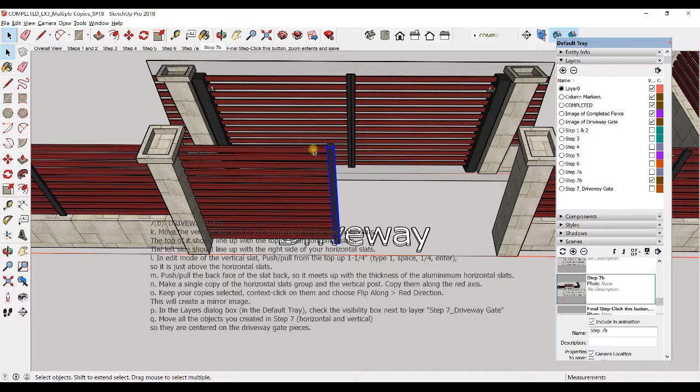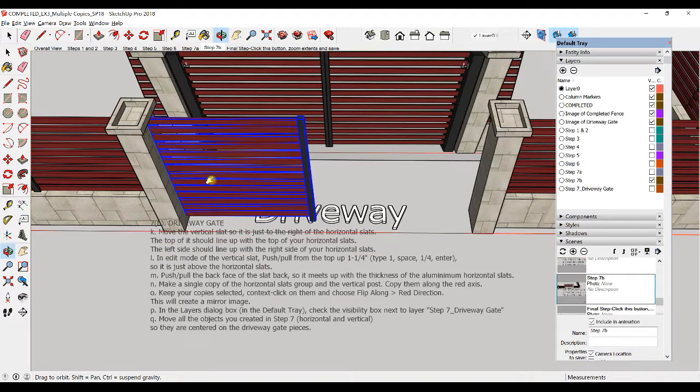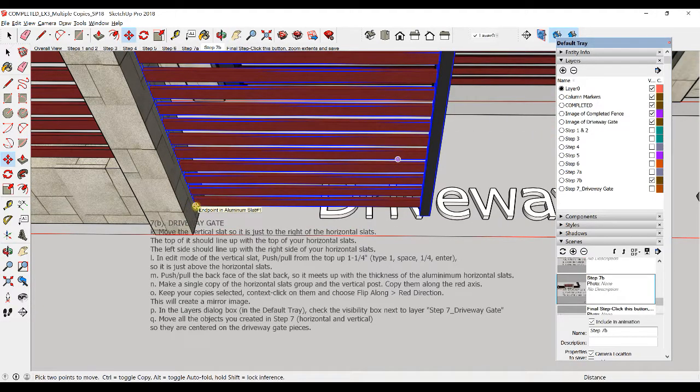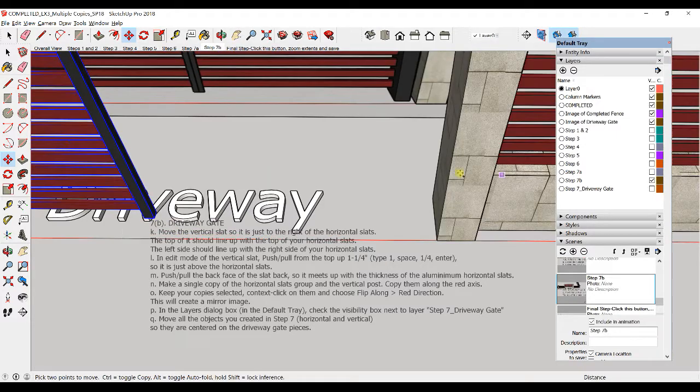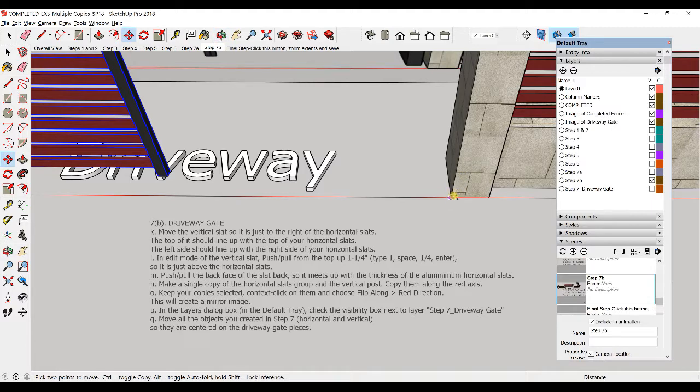I'm going to select both of those objects. Select one, hold down the shift key, select the other, move, control for copy, and select an endpoint. Now I'm not going to choose my left, because if I choose my left, then I won't know where to end over here. So this time I'm going to choose my right, so I know to end on the column. I hope you're picking up what I'm putting down.